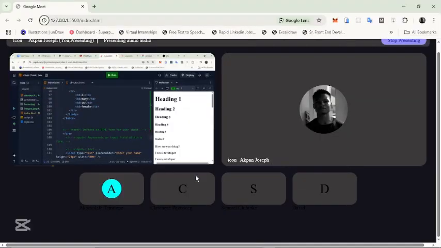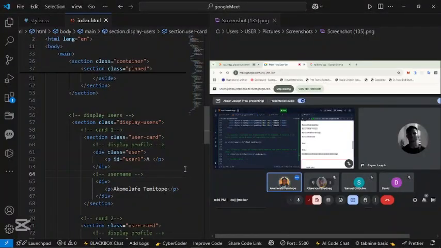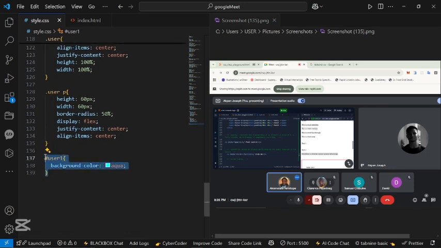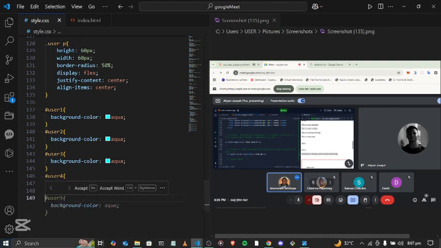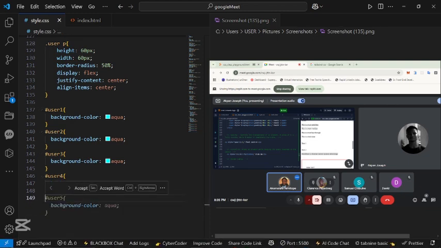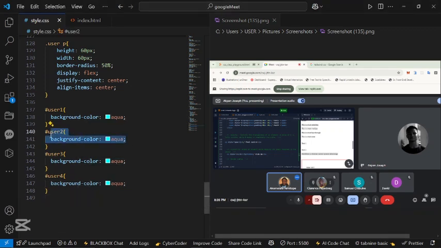Okay, let's see how it's gonna look. Right, so this is what we have. Fine. Now let's go and style these guys individually. So this guy is going to be user 2, 3, and user 4. So we don't need this last guy, taking it out. So I'm going to be pasting individual colors for each of the users, right?